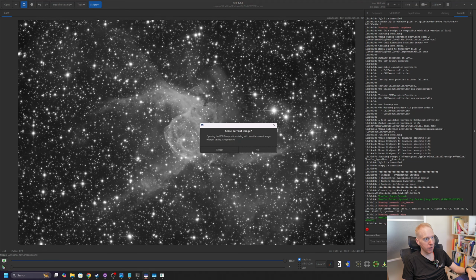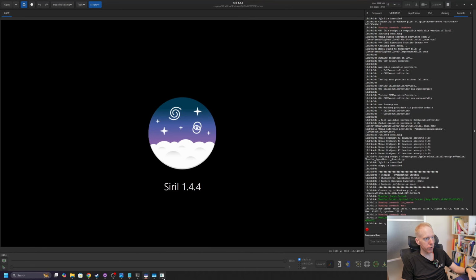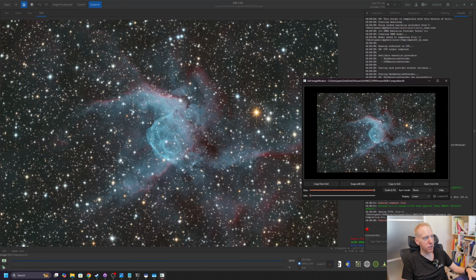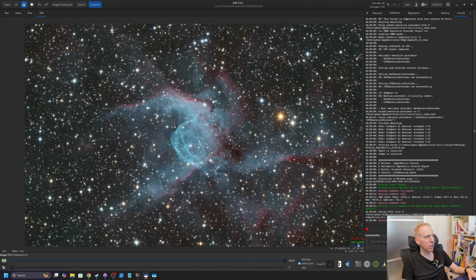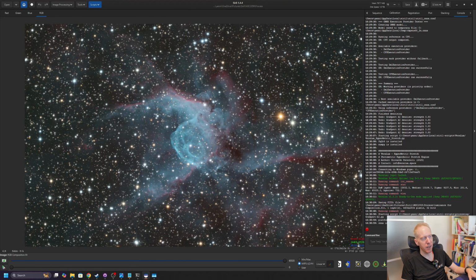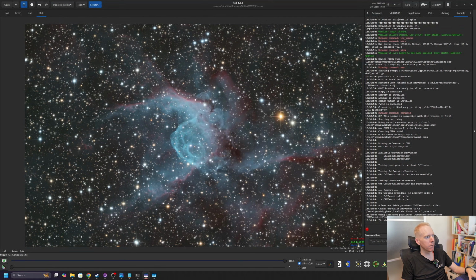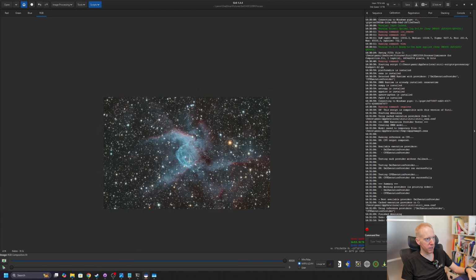Okay, we have RGB and we have luminance, but the RGB composition tool requires separate frames for R, G and B, right? So I'm going to reopen, or I could just use the image window that we had earlier. So I'm just going to copy the image to Siril. I could just have opened it from the FIT file. Maybe I'll run Graxpert denoise now. Ideally, I should have done it on the linear data, but it doesn't really matter that much. So I'm going to run Graxpert denoise on the RGB image as well. Bam, and now we can see the before and after. A lot of the noise has been smoothed out.